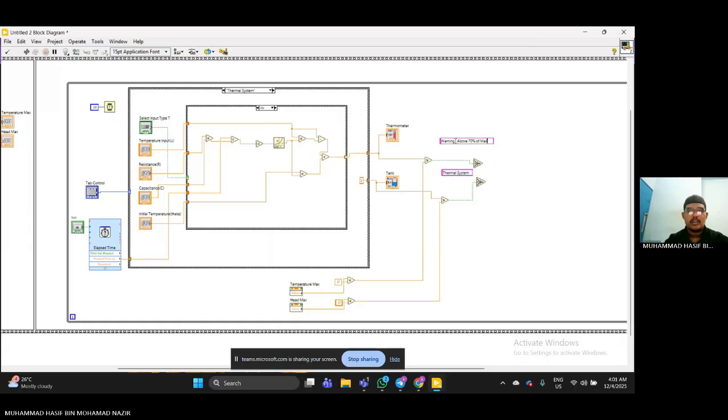There are gonna be two of them, the greater than symbol, because you need to connect to the thermometer and the tank for each of them. And for these two, they are called select symbol.